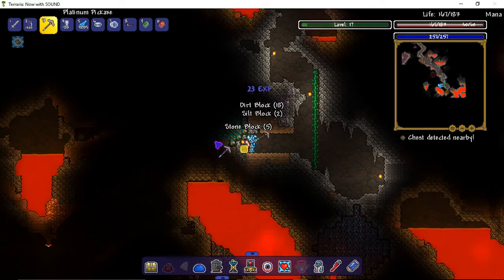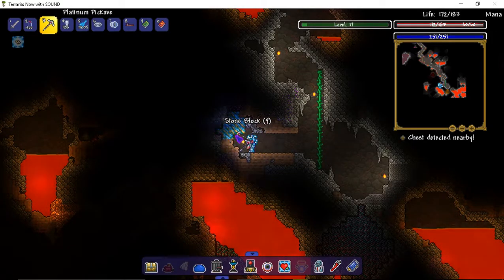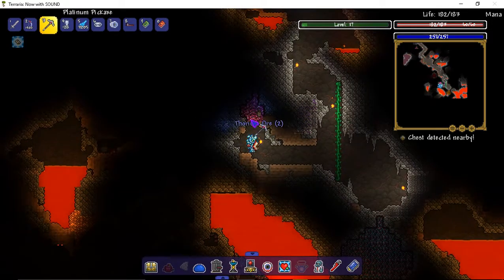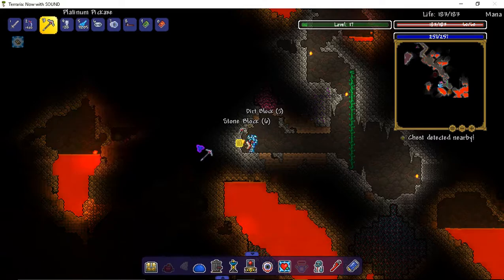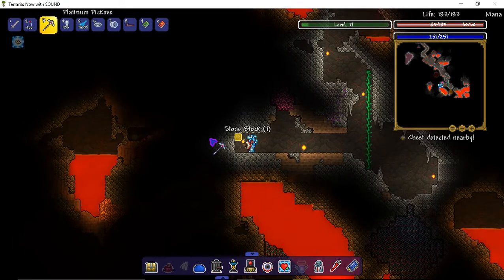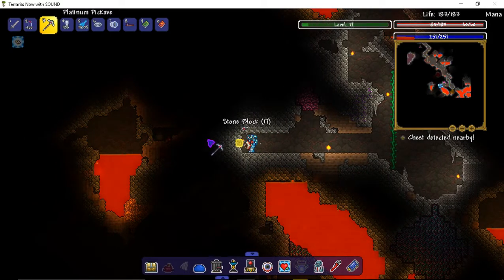Ooh, more thorium. Hell yeah. I'm actually trying to make thorium armor, so that's a plus for me. I will take any thorium I can get my hands on. Blow this stuff. Why not try to... I can't get it. Come on, then. Dig.